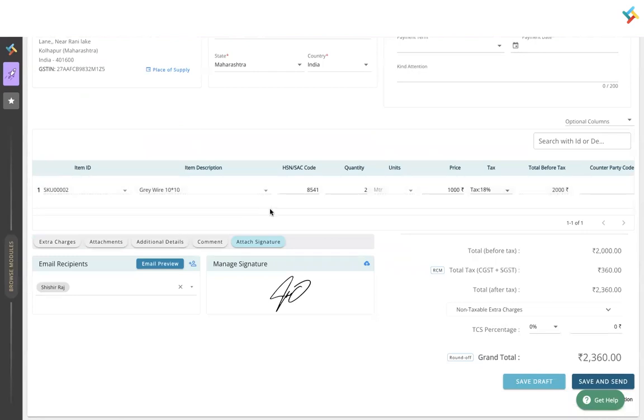So by creating a debit note, stock will not get auto adjusted from your inventory. For that, there is a different document, that is the purchase return delivery challan. You need to create a purchase return delivery challan and then you need to deal with that.